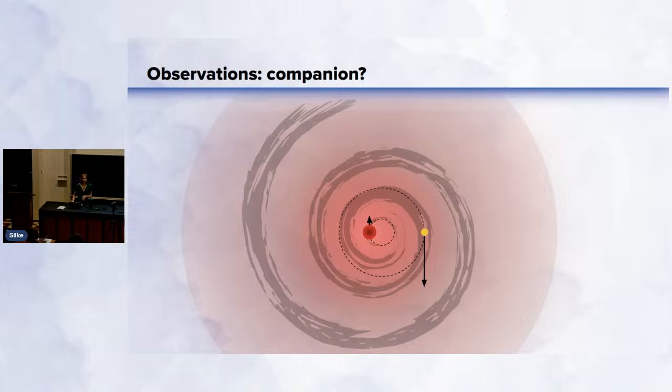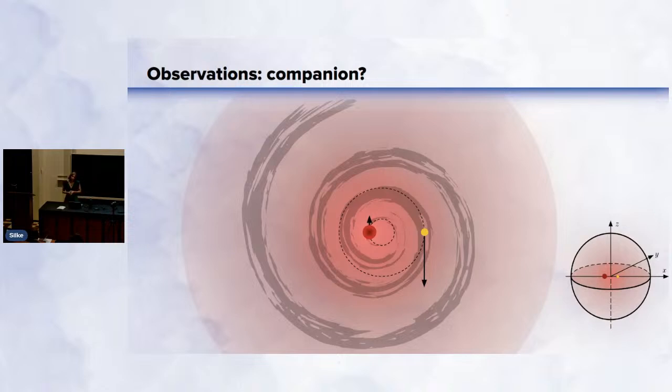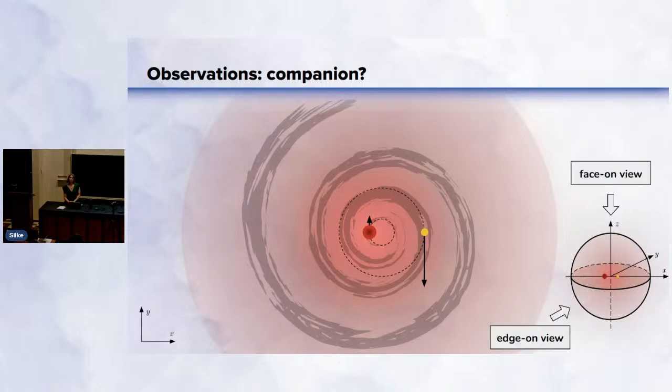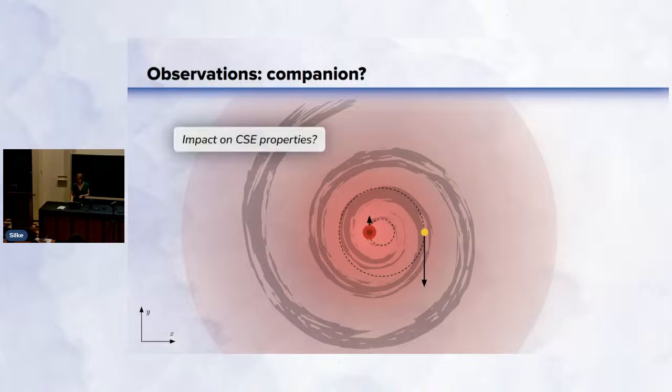And here I show you nicely the image in 2D, but actually this is a 3D process. So we can look at this 3D image mainly from two sides, from the top and from the edge. The top view we call face on, and the edge view we call edge on. All right. So we now suspect there are companions present in these circumstellar envelopes. But this raises a lot of new questions, because before we just assumed the HB stars were alone, that these circumstellar envelopes were nicely spherically symmetric, but now we suspect something else. So this opens a lot of new questions we can research.